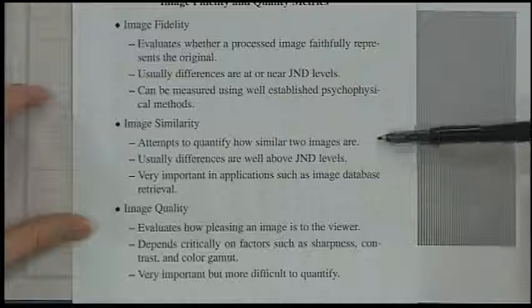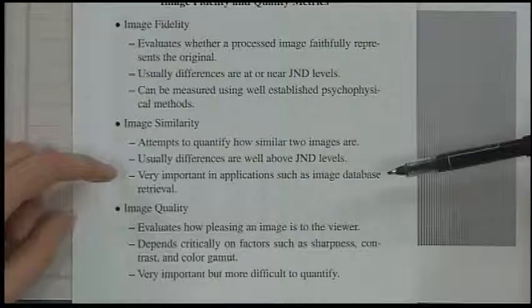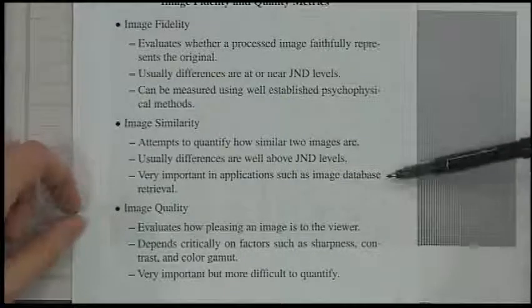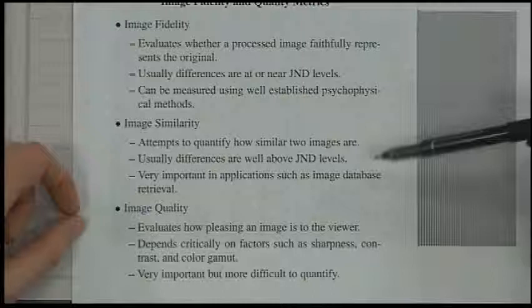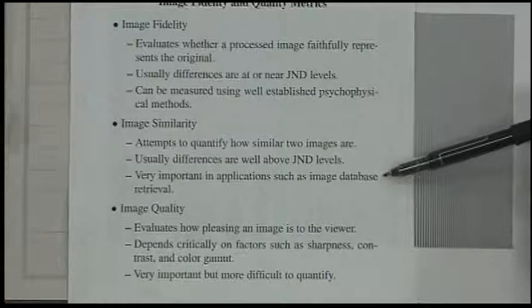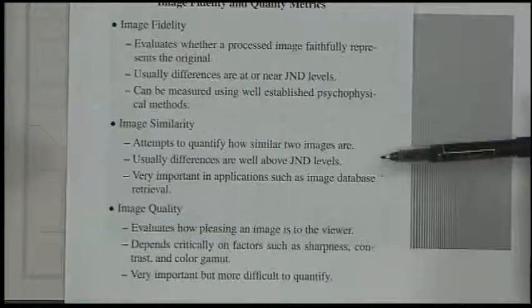It can be difficult to quantify, but it is very important in image database applications, where, for example, you have a database of a bunch of face images and you want to do face recognition. Given some picture of somebody's face, you're not going to have the same exact picture.